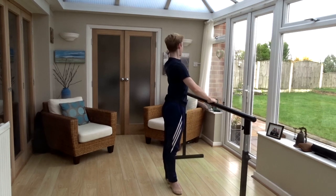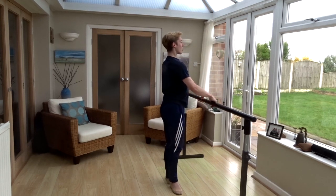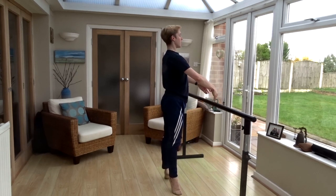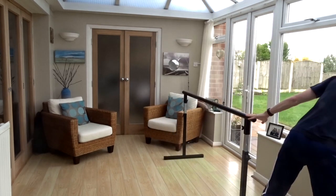This is slightly quicker with the music. Over, and up. We then roll through the feet, and we balance in first position. We're on relevé, just to see exactly where our weight is. And if you're unsure of the exercise, I'll talk it through when I'm doing it with the music.